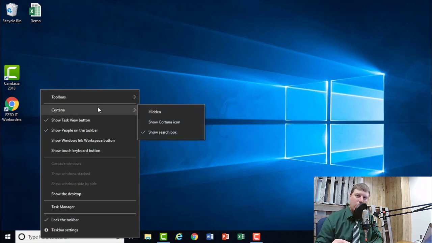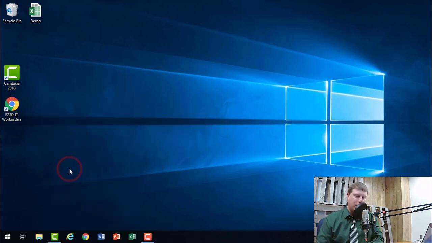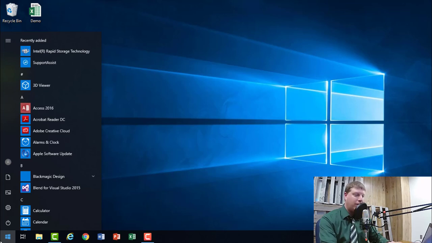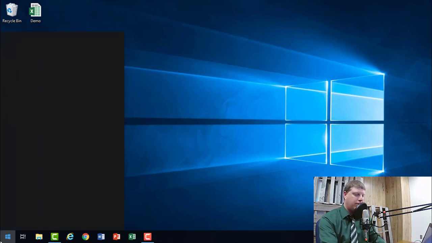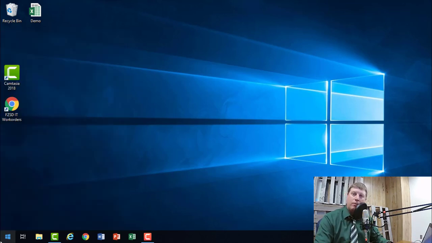It's part of the Cortana searching features and what they usually think of as the Cortana Assistant. But it's the Cortana search box. So I'm going to click on Cortana and select Hidden. Now I don't have that search bar in the way. I can have more icons on my taskbar now, but I still have that full search functionality. Whenever I click on the Start button, I don't have to click on anything else. I can just start typing whatever it is that I want to look for.